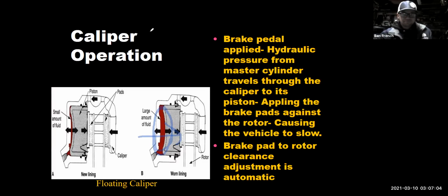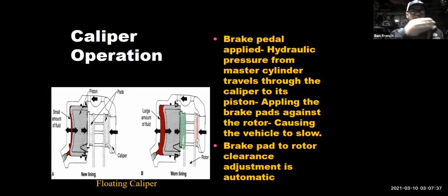Okay. Now, tech tip number 5 is, let's say I got 2 brake pads here, and let's say the outboard pad is really worn, but the inboard pad looks pretty good. He's not worn that much. So the outboard pad is really thin. He's worn down. The inboard pad looks pretty good. What's going on? Well, in that case, what's happening is the caliper is not allowed to float back and forth. It's getting stuck and it's not retracting, so that the outboard pad is always sticking. And what you need to do is take it apart, maybe get a new hardware kit, lube up the caliper slides really good, and that would fix your problem.